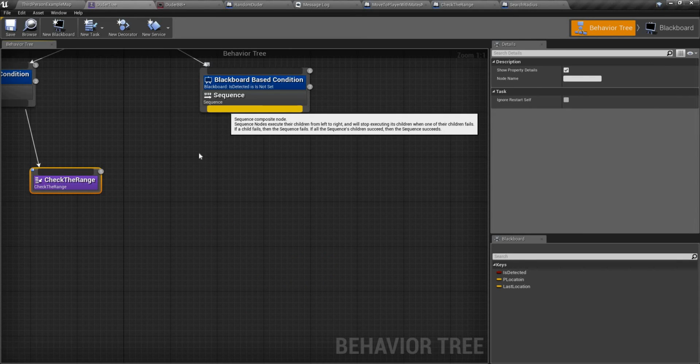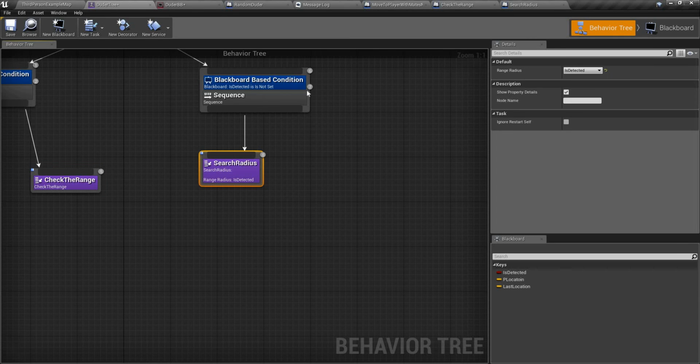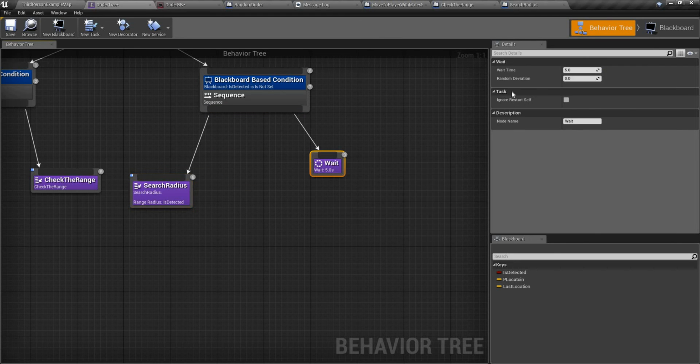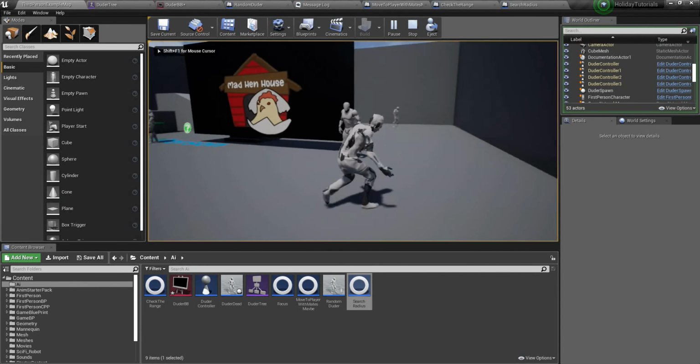So here. Search radius. Would you please? Thank you. And let's give it a wait task. We'll just wait about 2 seconds. Save that down. Play it. Madden?